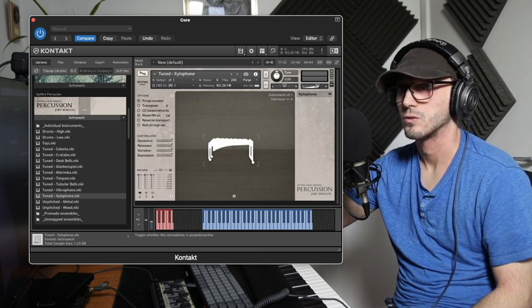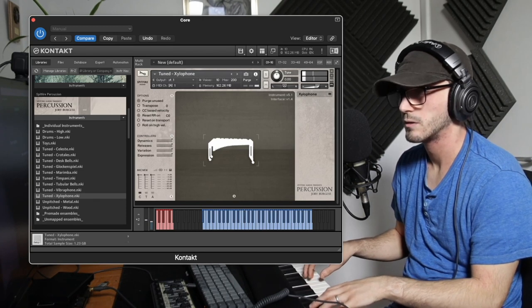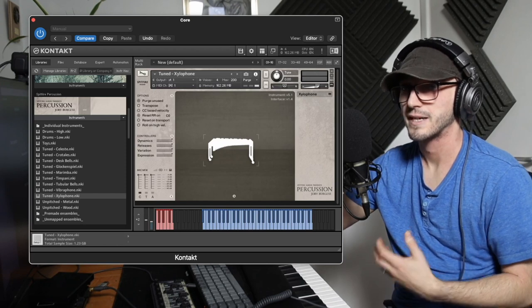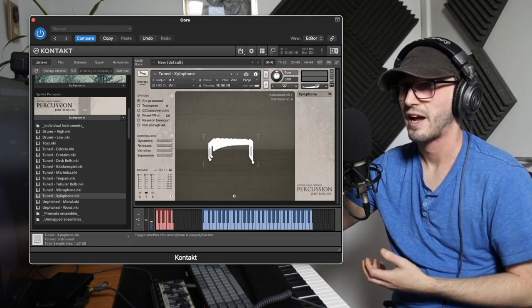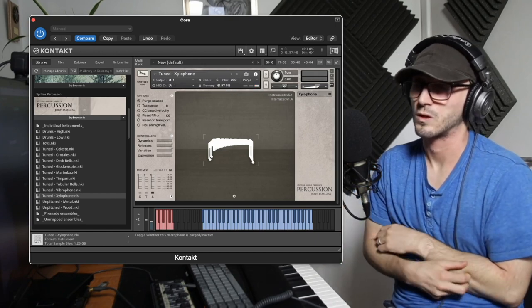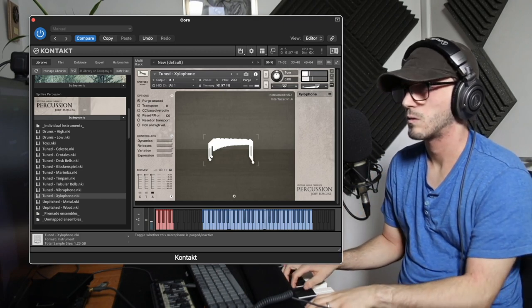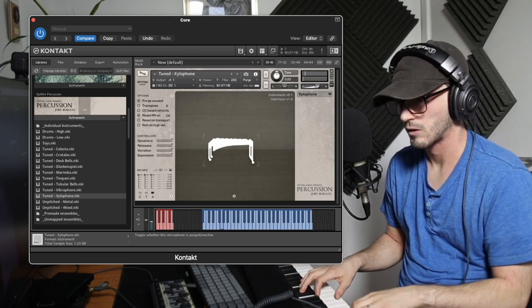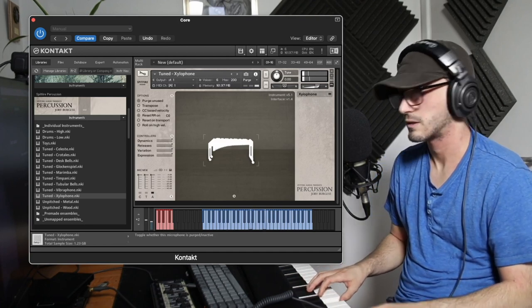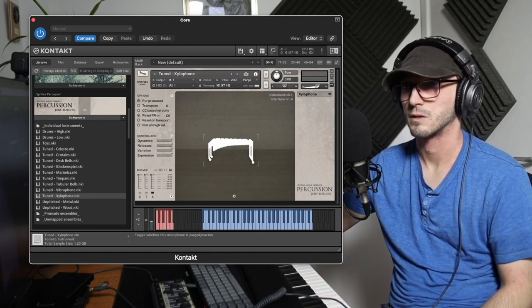Let's have a listen to our close mic. Again, I'm sticking my face right into it. But that's exactly what you want from a close mic. You want a close mic that you can actually use and mix in with everything, or even use by itself. I hate the ones where that close mic just doesn't work. And I know for the drums, it doesn't work as well, but it really does add that little bit of sharpness. But I like mics that work well on their own, and I feel a lot of close mics, you lose a lot of the body of the instrument, while these have really maintained it, especially for some of these.